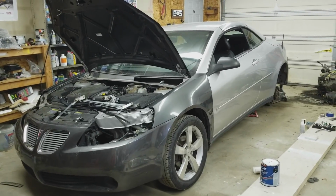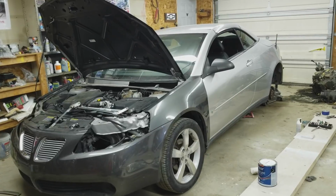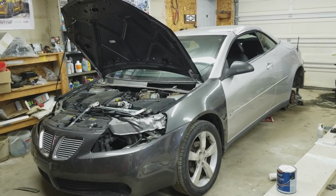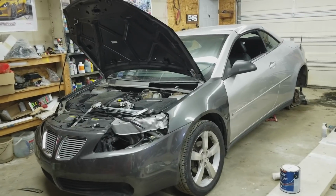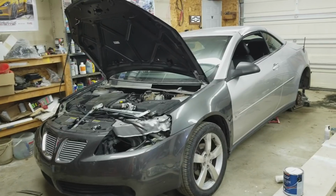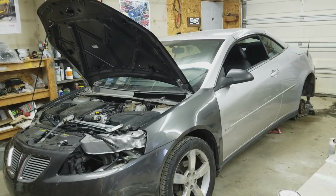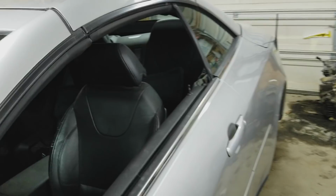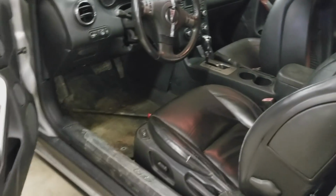Got it home, and the engine is making a tapping noise. So I just kind of got rid of that idea for the project. I already sold the other one. This one here, I did put the body panels on to try to sell, but now I've just been parting it out. So you can see, already got windshield wiper motor out. I'm going to end up pulling the transmission. That'll be a video, actually, like this week. But it's pretty nice. Pretty nice inside, leather, all the options that you could get.